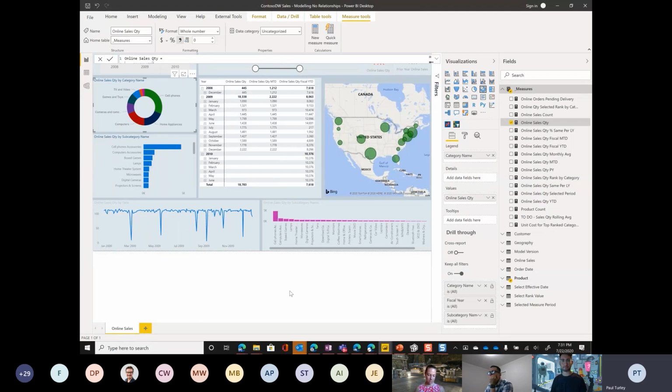So let me go ahead and change topics, and I'm not going to jump back to the slide that would have introduced this, but earlier in Reza's presentation, right at the beginning, we were talking about the external tools. And this is a feature in preview that was just introduced in the July release of Power BI Desktop. I'm going to ask for a little bit of interaction here and ask you to chat. Who has used the new external tools feature?